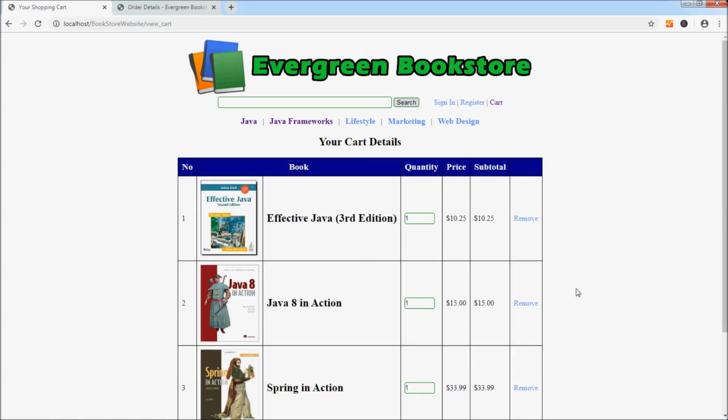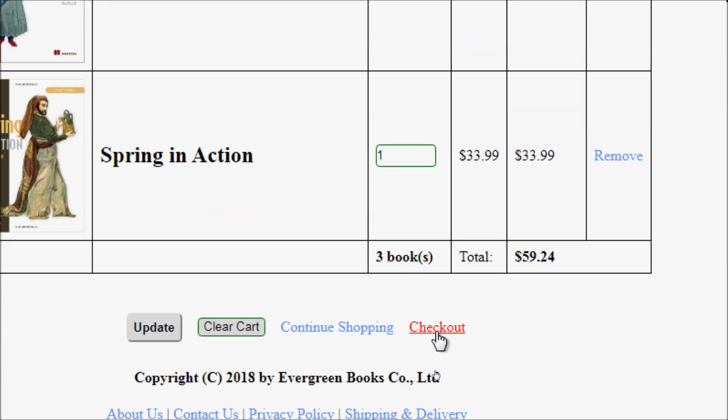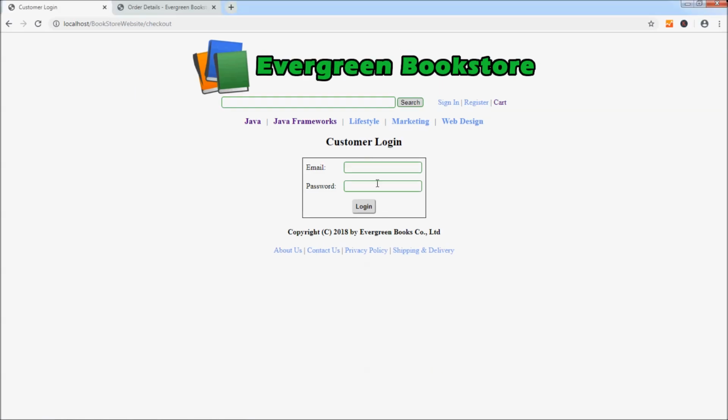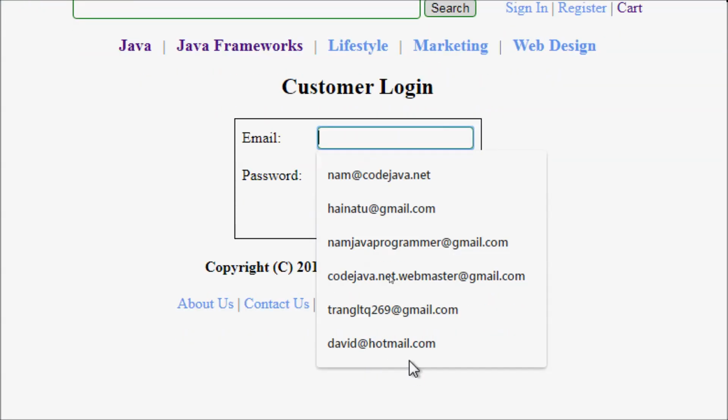So I have 3 books in the shopping cart here, and I want to proceed to checkout, and I need to log in as a customer. David.